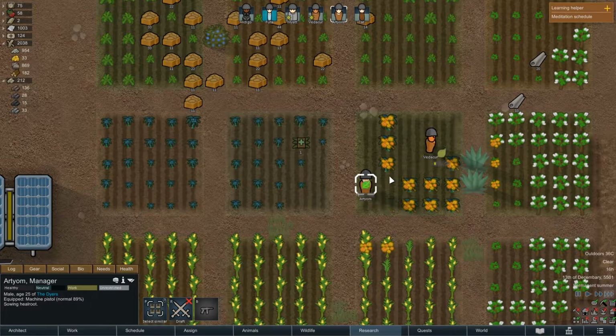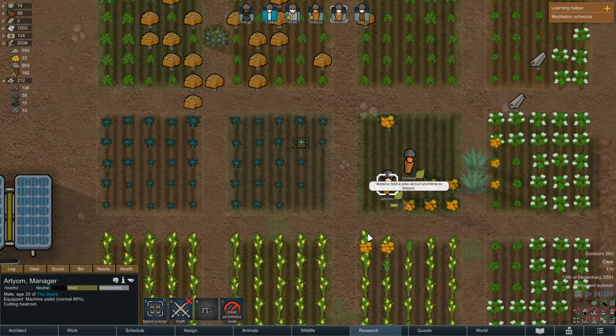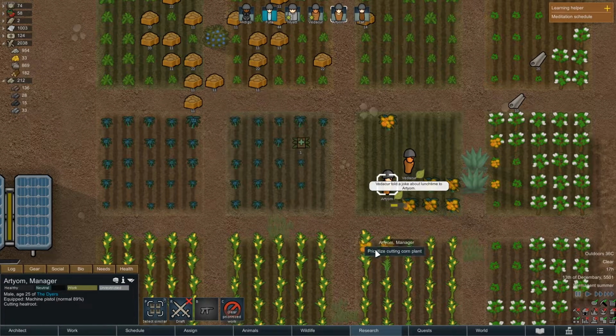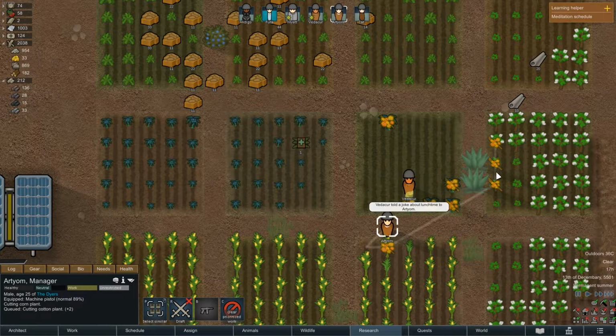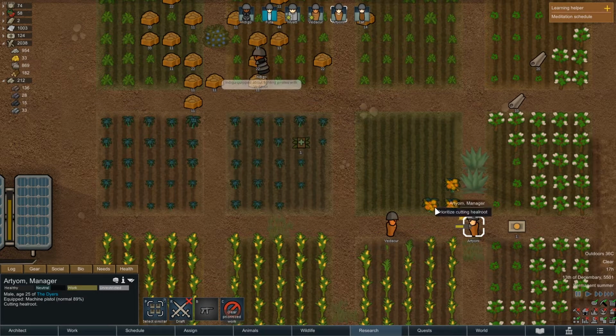Look at old Vedica helping us out. I don't even have to micro him, he's doing such a good job. Oh god, it's actually spreading. Oh, it's spreading to other plants. What is the hotkey for cut? Why? At least it spreads, like, at least it can't jump, like, over, if you know what I mean.